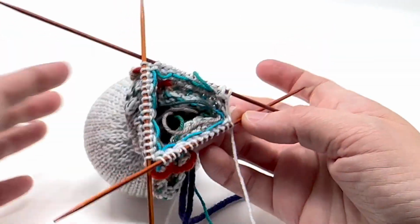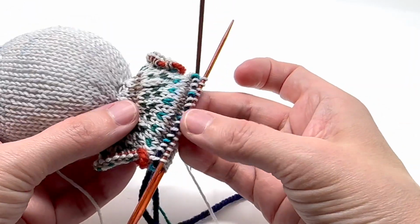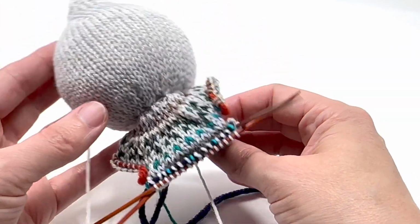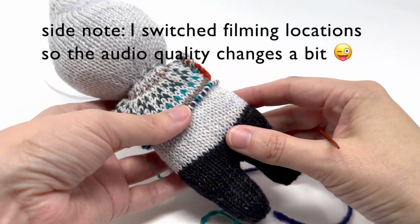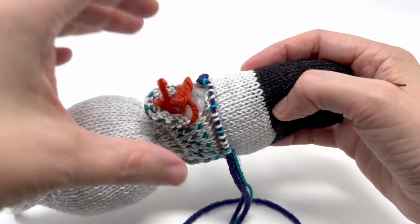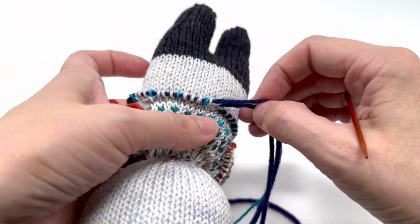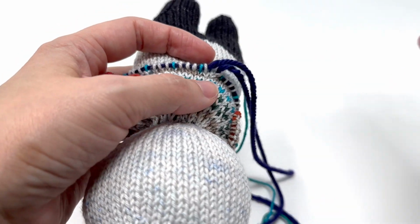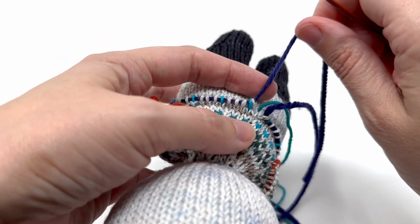So I'll work in the round for the body, and then I'll come back and show you how we pick up those held stitches to continue for the little ghost sheet. Okay, so once we've completed the body of the toy, the pants and the body in the round, we come back to getting these held stitches and putting them back on the needles so that we can work the front sheet that he's wearing.